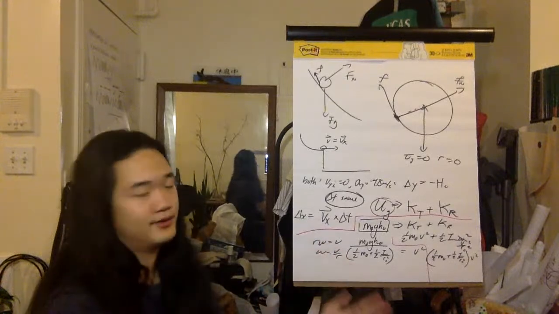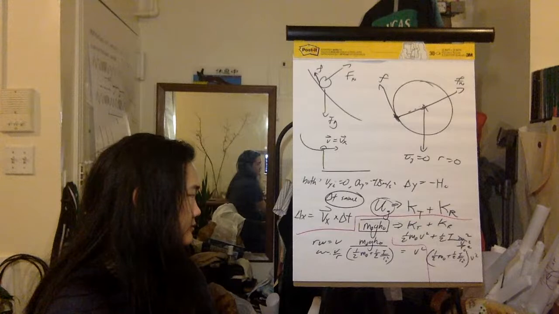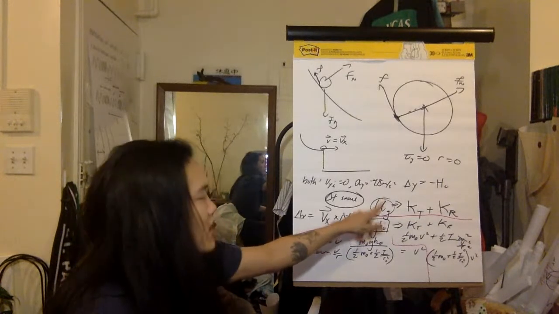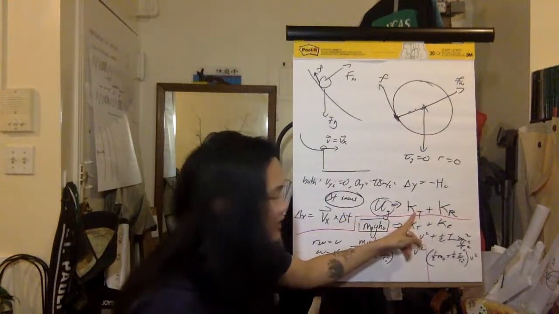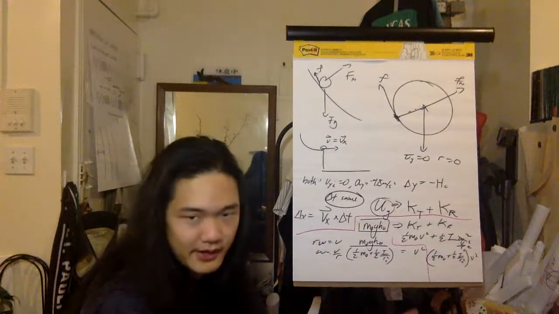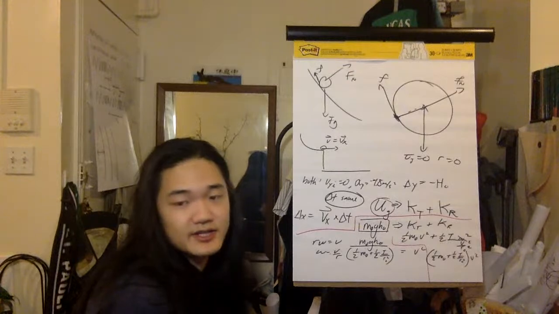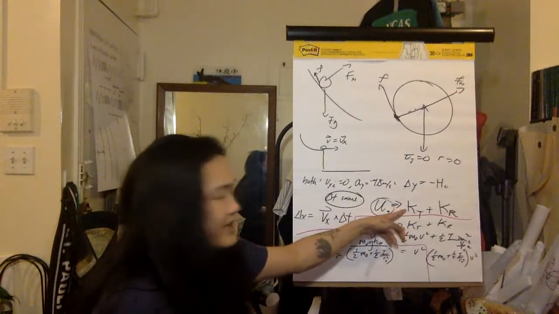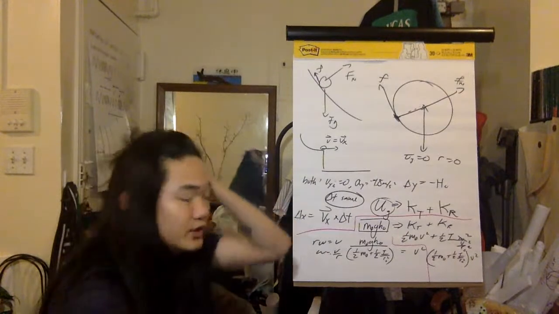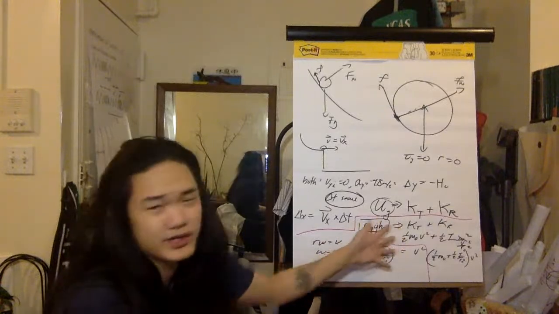Without looking at that math, though, Sarah, what I can also say is they both have the same Ug. So whichever object has the smaller KR has the bigger KT. And KT is the thing that determines how fast I am translationally, right? And because the disk has a smaller I, it has a smaller KR. Boom, it has a larger KT, right? So that's the easy conceptual way to do it. But if you really want to show it mathematically, which I think is important too, you can do it this way.